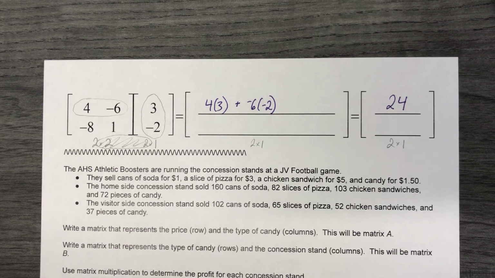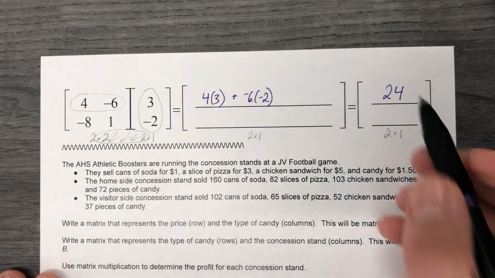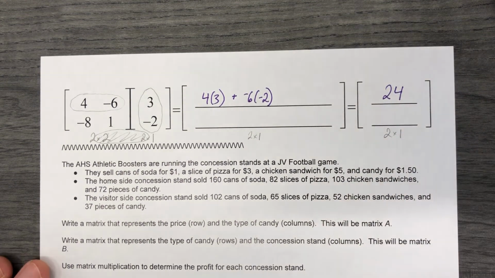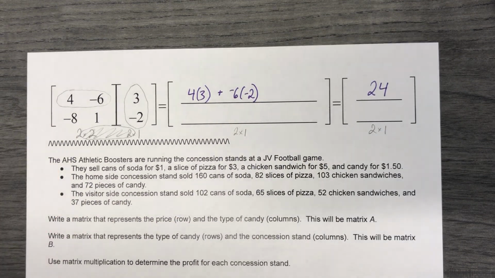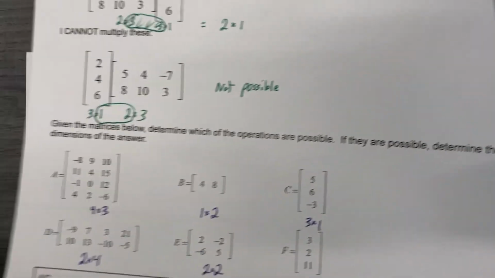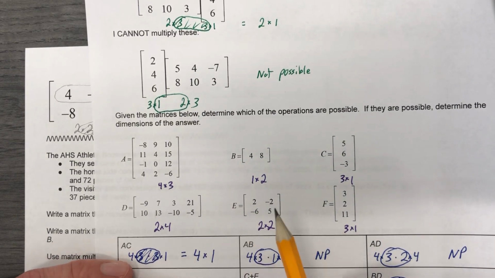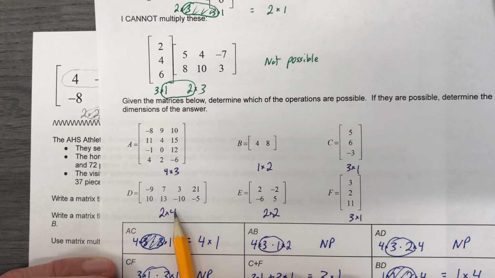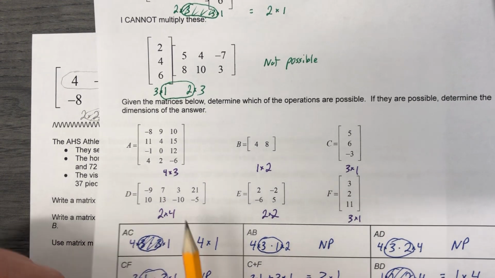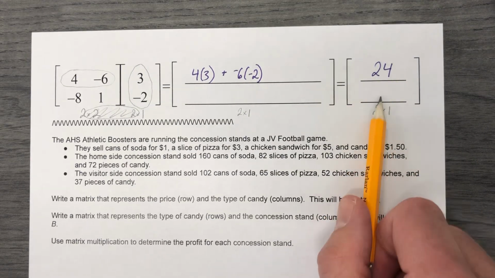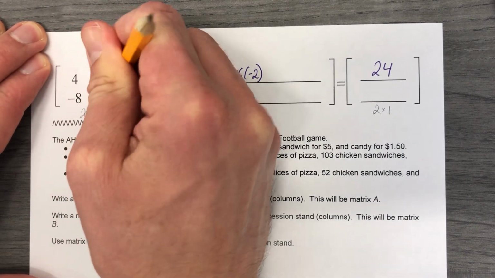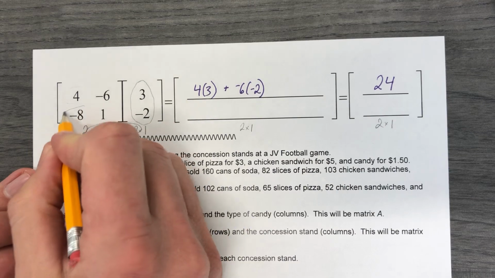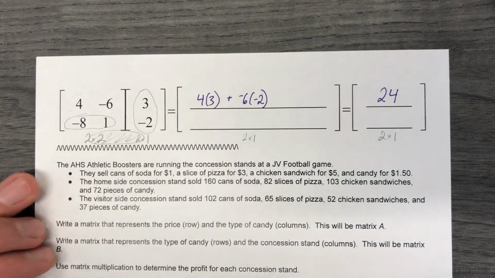Now, why would I do that? It has to do with what these rows and columns represent. And again, you'll see it on the next example. But we just figured out top row, only column. So now let's go to bottom row, only column. Now, if we wanted to multiply, for example, let's back up for a second, a 2 by 2 with a 2 by 4, we would have a lot more work to do. But right now, we're just going to end up with 2 numbers to crunch. That's it. So I'm going to erase this top row. I'm going to circle the bottom row, and we're going to loop them together.